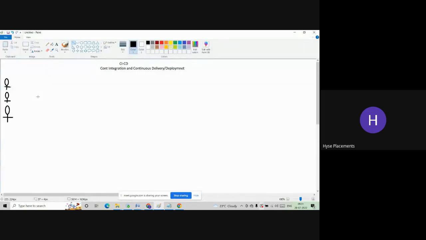These are the developers. Multiple developers will work on a project, and once they are done with their work, they will add, commit and push the code to Git.